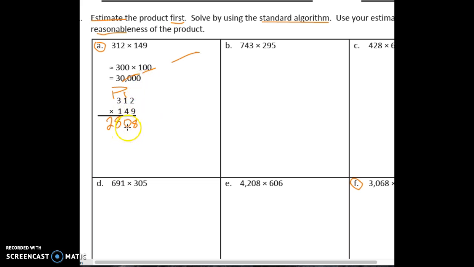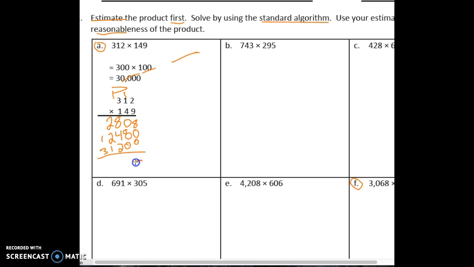40 times 2, we have a 0 in the ones place because we're multiplying by 40. There's nothing in the ones place in the number 40. That's going to be an 8, because 40 times 2 is 80, right? There's 80. 4 times 1 is 4. 4 times 3 is 12. And then we know 100 times 312. We're going to move our numbers on over, so this will be a 2, 1, a 3.